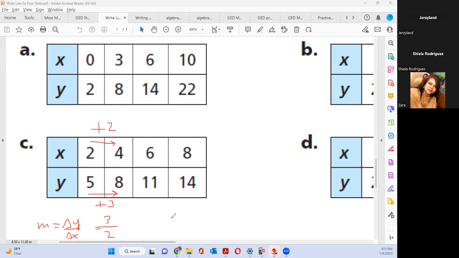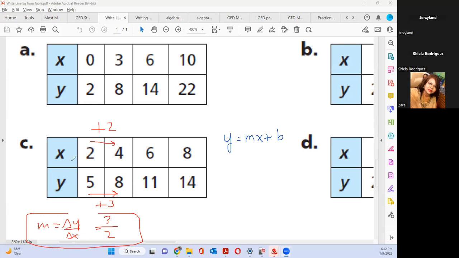Okay. So my slope is what for this line? 3 over 2. Now, unfortunately, we don't have a point where x is 0. So I'm going to give you a nice shortcut so you can find the y-intercept. This is your friend right here, the slope-intercept form of a linear equation.